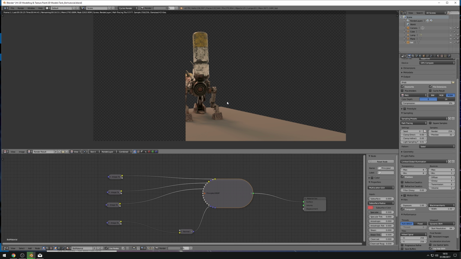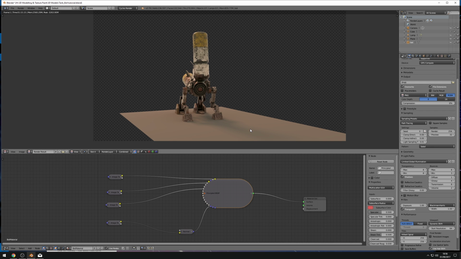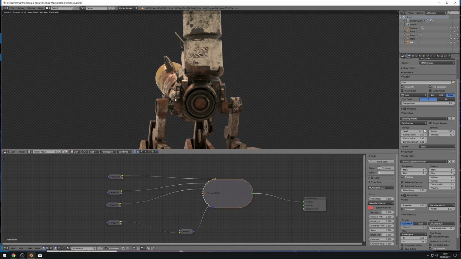Remember that first CPU render we did was 1 minute 50 for half the amount of samples we have here. We'll see, this might come out about the same, but we've doubled the amount of samples and we've got a denoising process over the top. And you can see some people having crazy amounts of samples to render things, like in the thousands. But in fact, with this new denoising feature and some of these limited things you do not need, we're down to about 1 minute 15, which is still much quicker than we had.